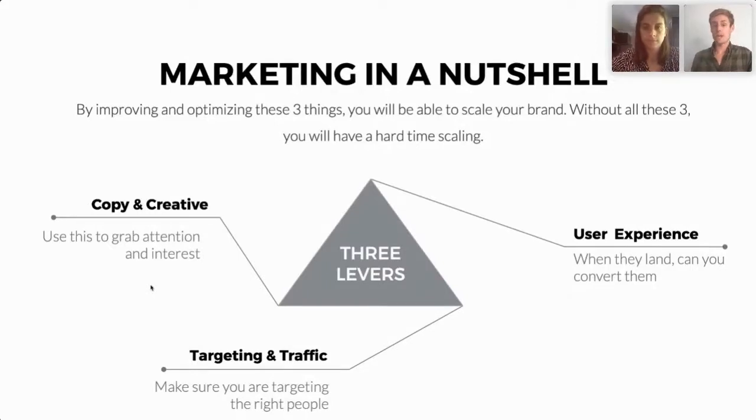So the first corner we look at when we're looking at ways to grow our spend and our ROAS is copy and creative. This is something that you can always be testing: different creative, different ad types, different copy. I usually suggest testing 2 to 3 copy options and then 2 to 3 creative options. Creative does have a bigger impact, so if you don't have a huge budget, just start off with testing creative, because this is really important for improving your click-through rates and getting people to engage with your ads.